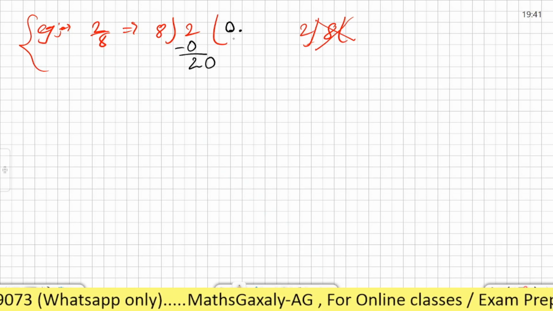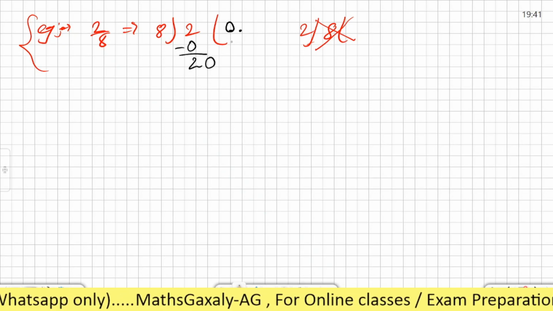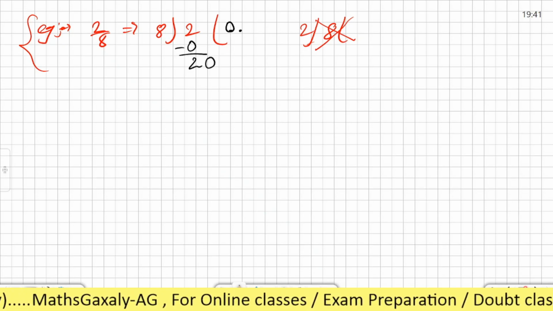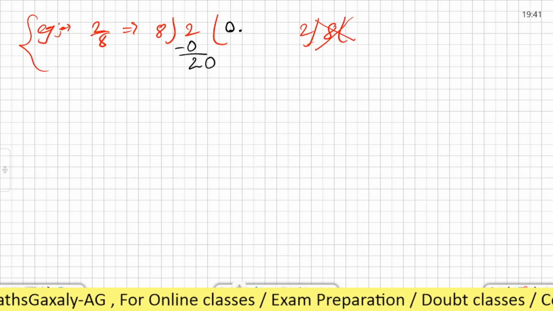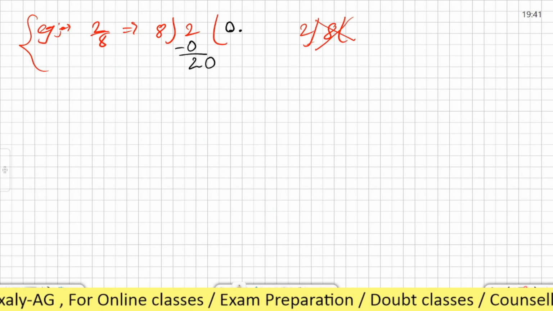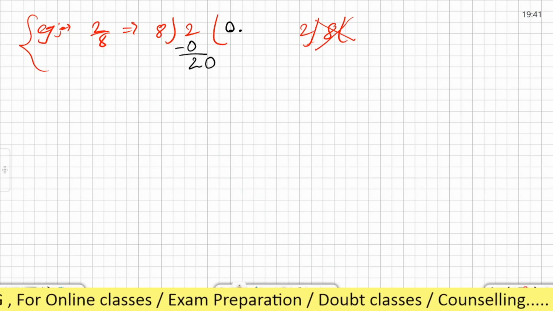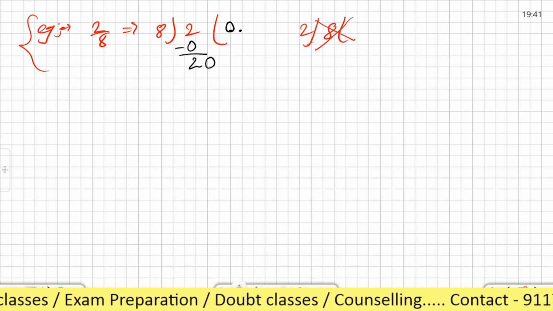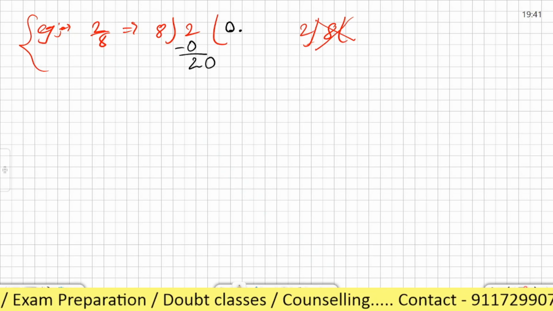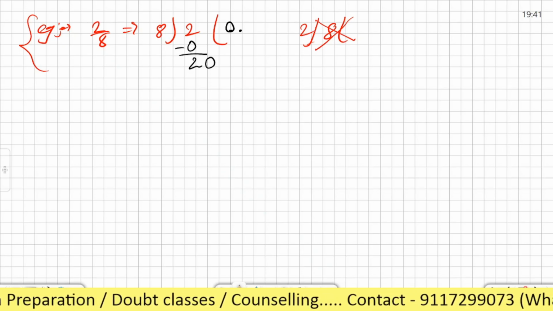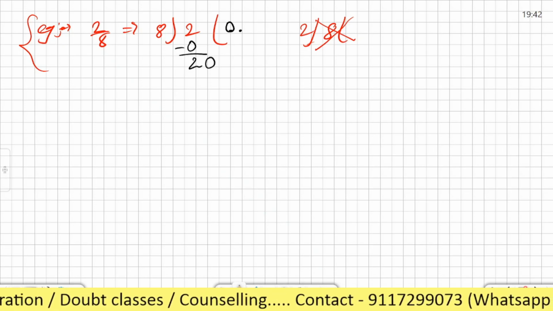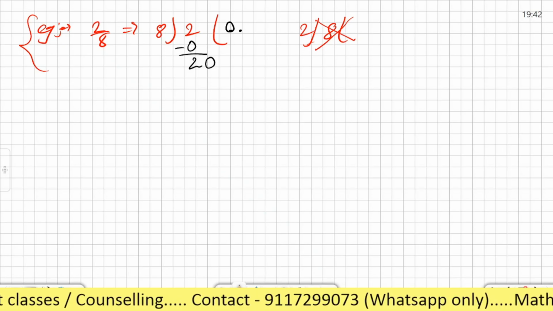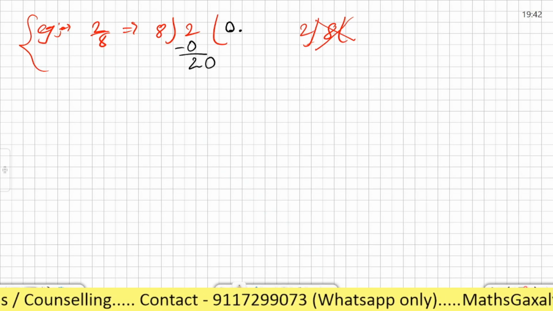Do you know about this division? Sir, we don't know decimal division. Oh, okay, no problem, dear. Just try to understand here. Converting into decimal, we convert 8 into a number like 10, 100 or 1000. We can also multiply by 10 here. Yes, that is also a correct method. Don't worry, when we learn division with decimals, I will explain it in brief. But just here, try to understand it.